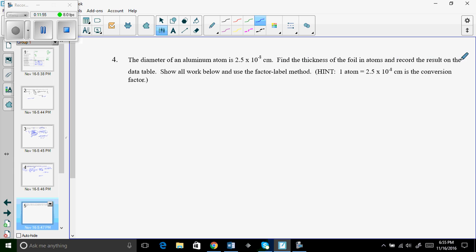Find the thickness of the aluminum foil and record the result on the data table. Show all work below and use the factor label method. Hint, one atom is 2.5 times 10 to the negative 8 centimeters. So here's the deal. We need to think of it like this.